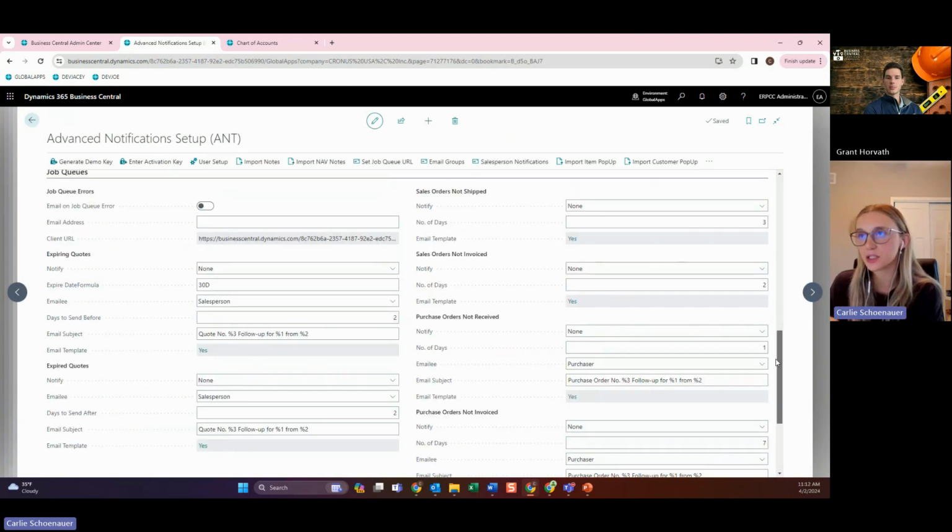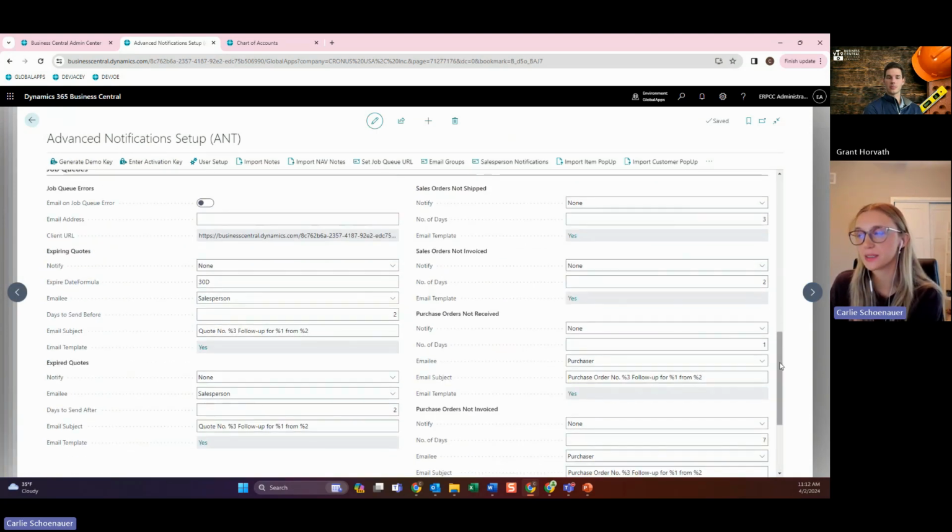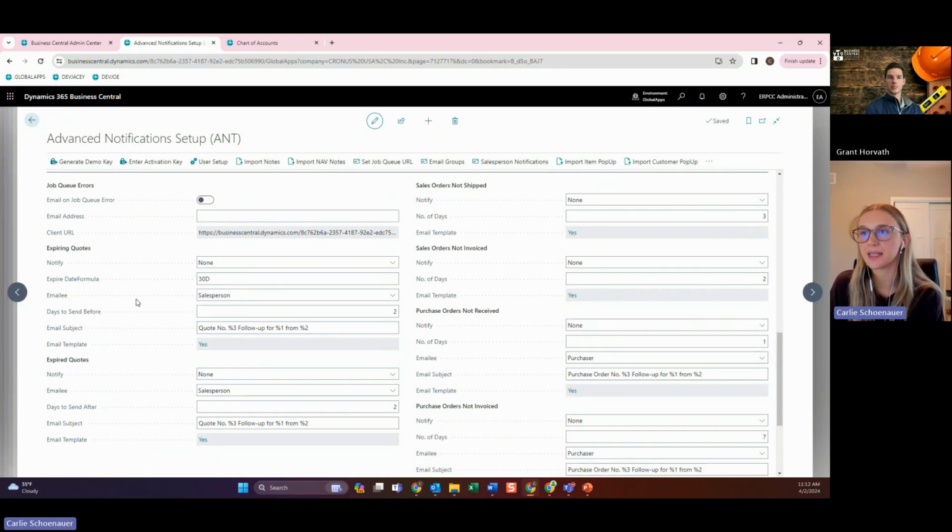The last thing I like to show with notifications, that extension, is this section right here. And a great one that we created is this job queue error. Okay, so a lot of times in the system, we have job queue set up to run a certain task or run a report at a certain date. Maybe we set up a job queue to run customer statements on the first day of every month.